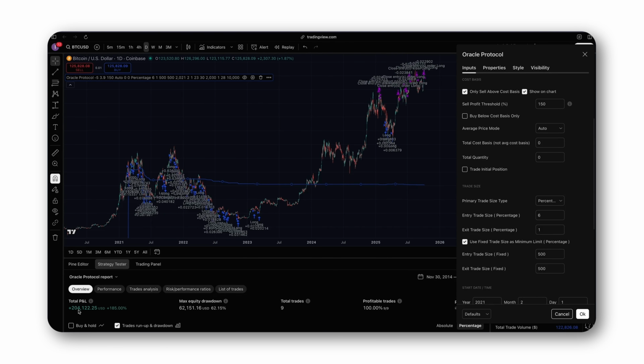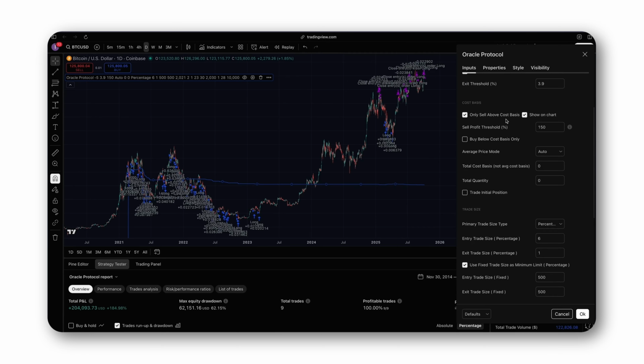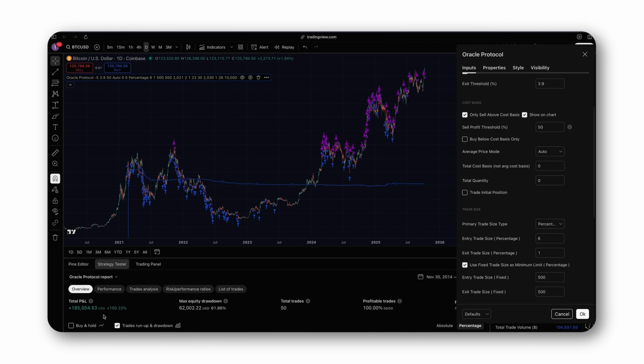This total P&L is not the end all be all of performance. If you require cash, then you really want to look at other statistics here, realized profit in this case, to really see the cost benefit of doing one strategy over the other. In summary, all we did is tweak two numbers here, this profit threshold, and I'm going to bring that back down to 50, and our exit trade size, to change what this is capable of over an entire cycle without adding any extra funding to your account. So really powerful settings here that can tune to your specific needs with a couple short and small tweaks.